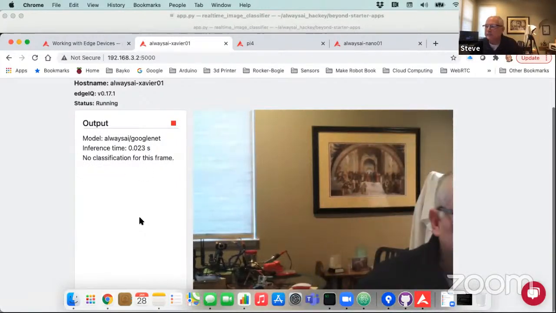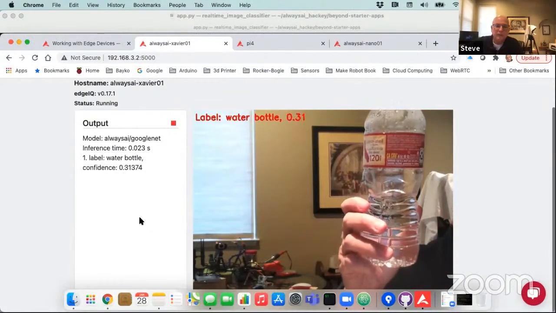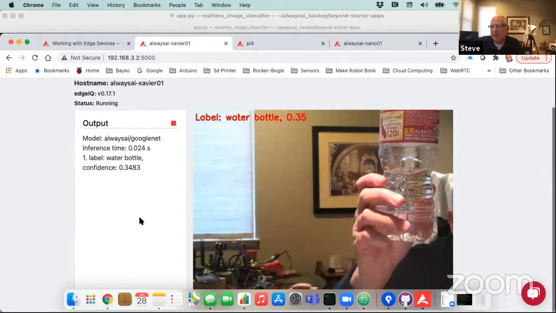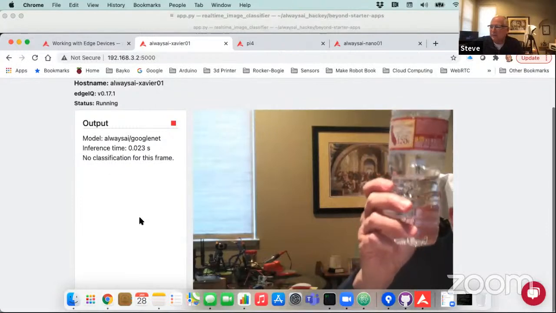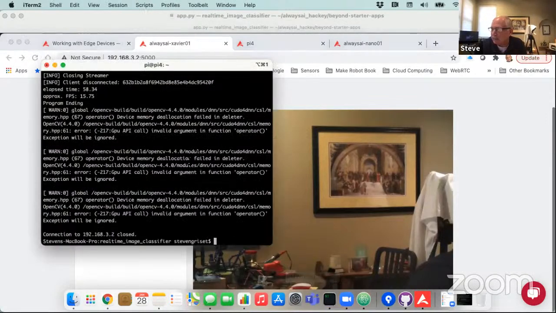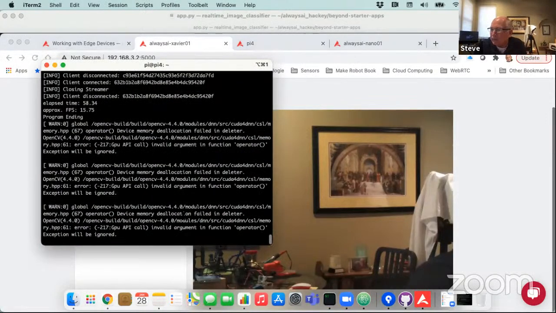And what you can see here is, remember we were at 54 on the Nano, and this one's running about 20, well, it's in the 20s on the system. And if I were to come out of this, we can see on the library systems that it was doing total frames, 15 frames per second and so forth. The GPU will even go faster as it warms up. So the Xavier is a very robust platform.